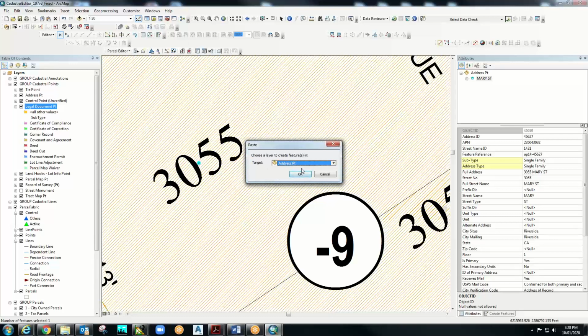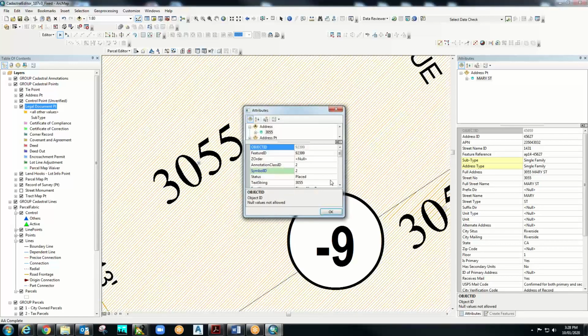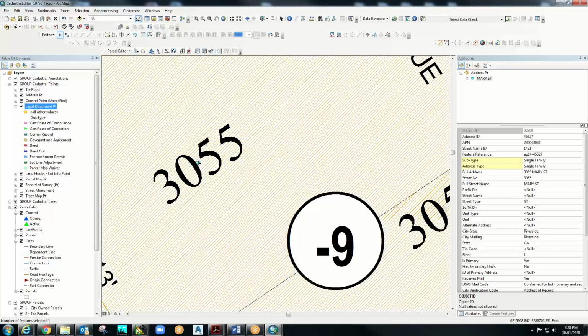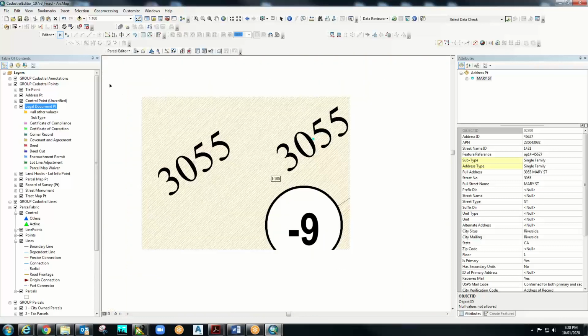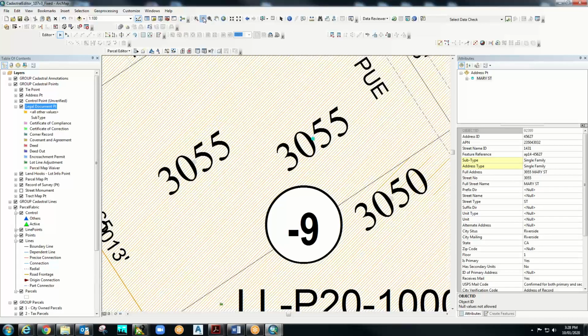It's best to paste it in the same address point layer, right? And then it gets created, the second point, and it gets created exactly there. So you just move it to a different location. Okay. And then change all the attributes that you want to. Change the stuff that needs to be changed. Right. So that's different ways of managing these point layers and everything.